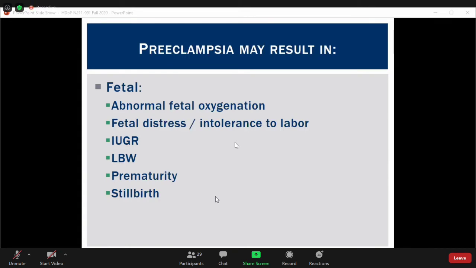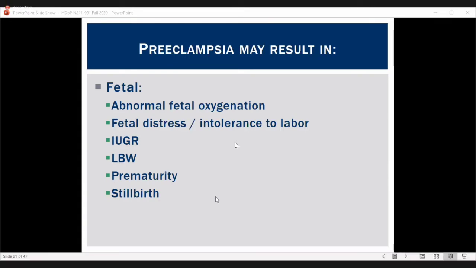Prematurity, again, a lot of times these babies have to be delivered early because of the mom's medical status. You will recall when we did C-sections, we talked about one of the indications for cesarean delivery was the mom's medical status. Unfortunately, some of these babies don't make it and are stillborn. So preeclampsia, again, it's not, oh, it's just a little blood pressure. Her blood pressure is a little high. This can be a major, major, major disaster.